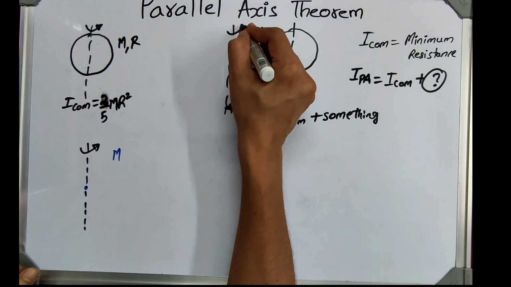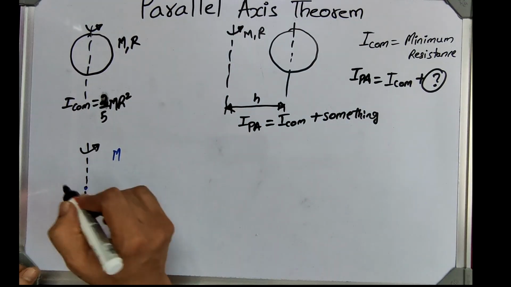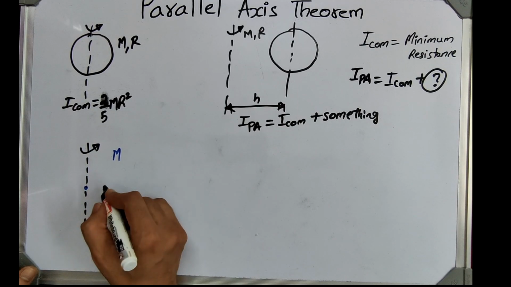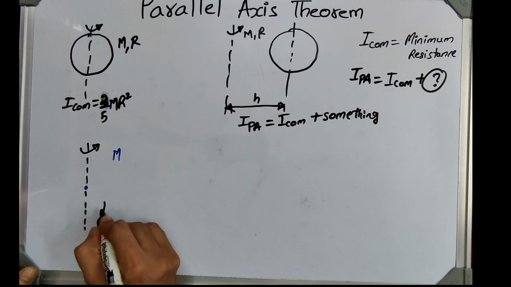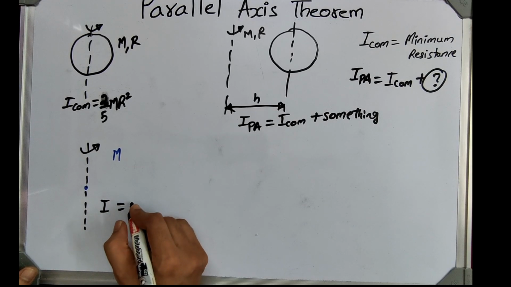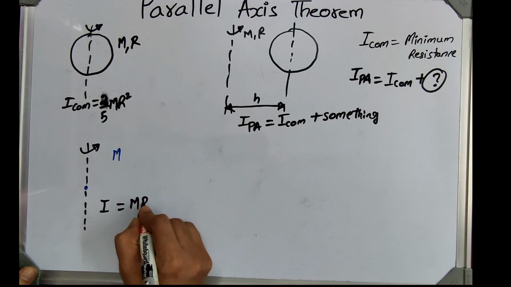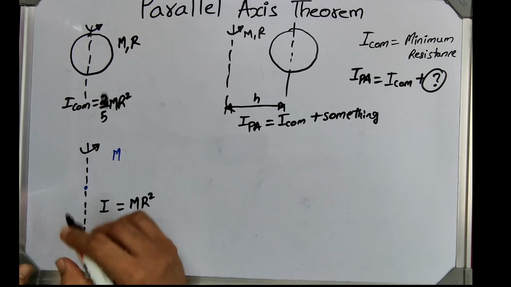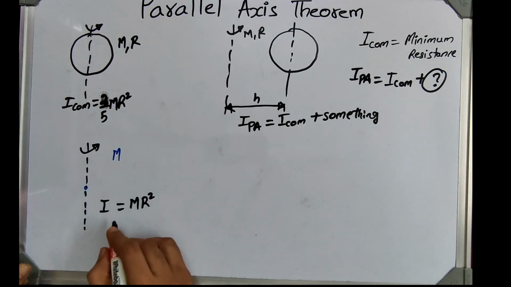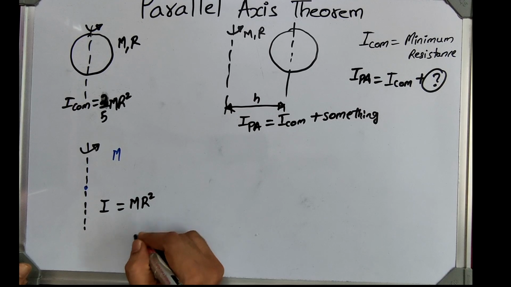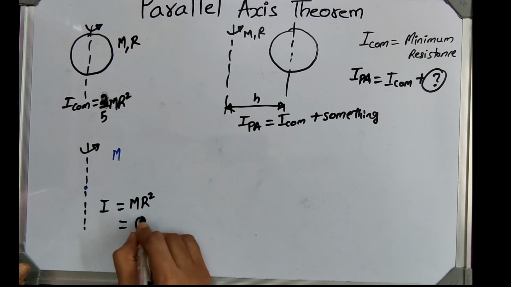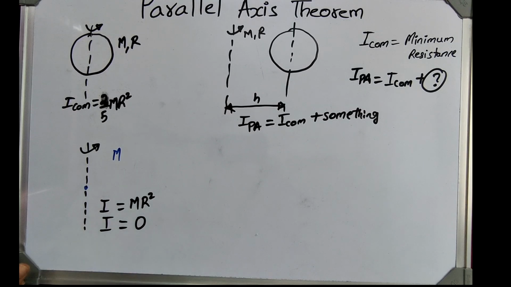Okay, and here was the axis of rotation. Now, what will be the moment of inertia offered by this particle mass? The I value will be equal to m r square. But what is r here? R is the distance of this mass with respect to an axis. This we have learnt earlier, correct? So here the distance is 0, therefore the moment of inertia is also equal to 0.